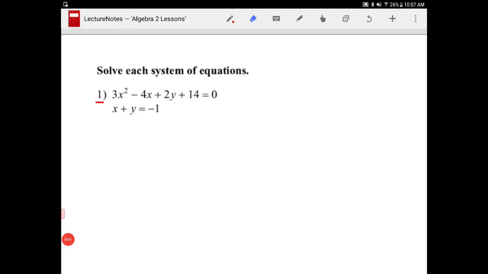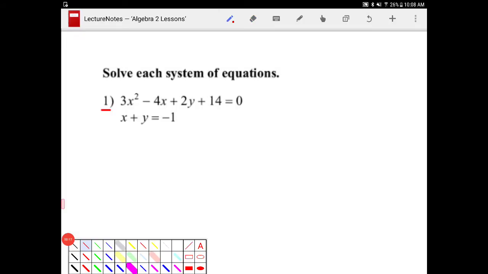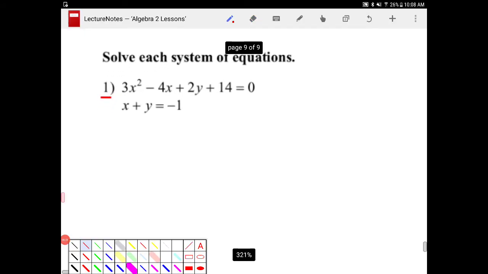Students, in this video I'm going to go over a couple of examples of solving linear to quadratic systems of equations, as well as quadratic to quadratic systems of equations. So let's take a look. So this is a system, right? And like any system, when we have multiple variables, it is important for us to eliminate some of them.